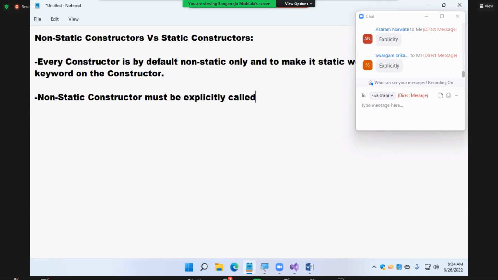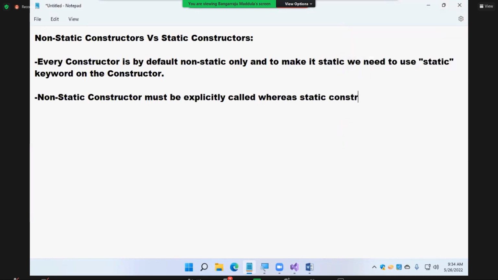Today only we are talking about static. Okay, non-static constructor must be explicitly called, whereas static constructors are implicitly called.